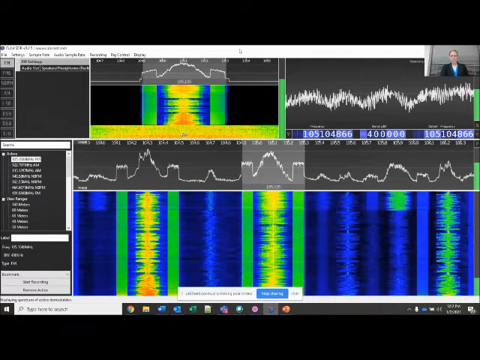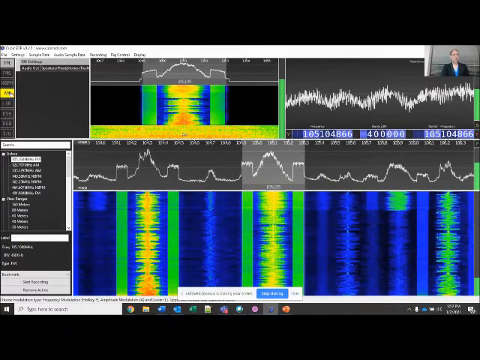Okay, so let's see how this works. What I'm going to do right now, I've got this tuned to 105.1. But you can see some of the different FM stations that are local to me. Over here in the top left, I can choose my modulation. And I'm going to choose different ones over the course of the different demonstrations. But obviously for the first one, I'm just going to stick with FM.